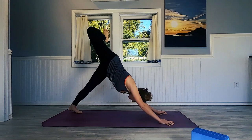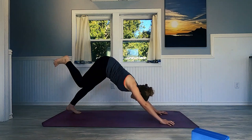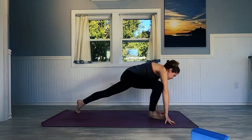And we'll take some twirls through the ankle. Take a breath in, send the leg long. Exhale, hug the knee in towards your chest, hover. Inhale, sends it out. Exhale, hug the knee towards your right elbow, hover. Inhale, sends it out. Exhale, hugs the knee across your chest, hover. Inhale, sends it out. Exhale, hug the knee towards your chest, let the foot plant.